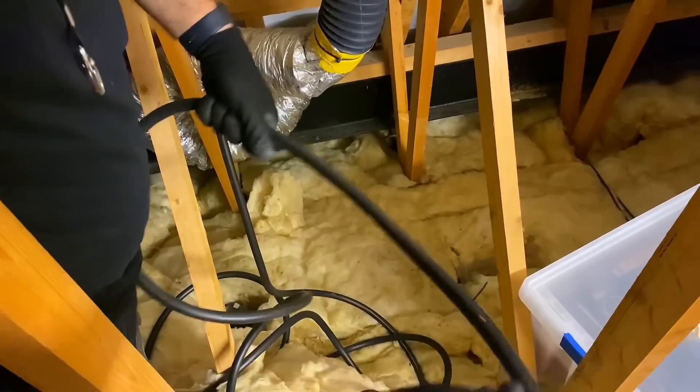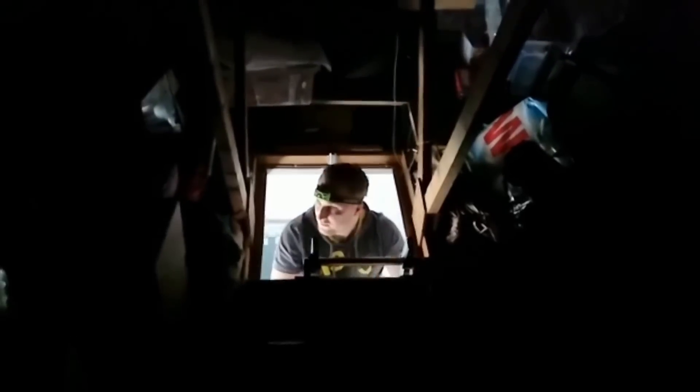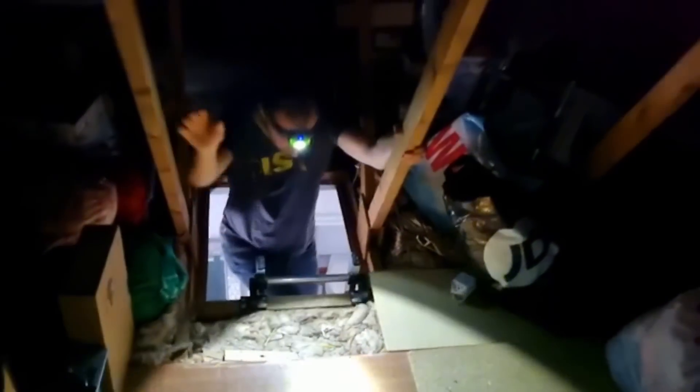The loft is avoided for two reasons: heat and accessibility. If a homeowner ever needs to isolate the equipment or check something - maybe there's a warning on your phone or app beeping away - you need to be able to do that safely. Expecting customers to climb into a loft, especially as they get older, isn't practical. If anything needs isolating or checking, it needs to be done in a safe and accessible way.